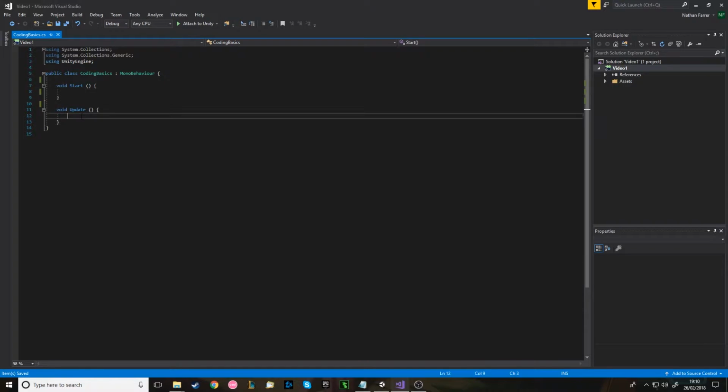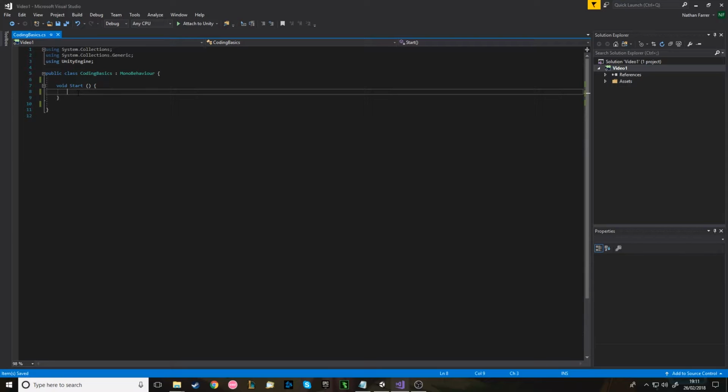And similarly, void Update is another Unity specific method. Update means that the code in here gets run once every frame. Assuming that your game's going to be running at 60 FPS, this code will get run 60 times a second, once per frame. Anyway, so first of all, we're going to leave out void Update for now. It's not necessary. We're simply going to start in the void Start.